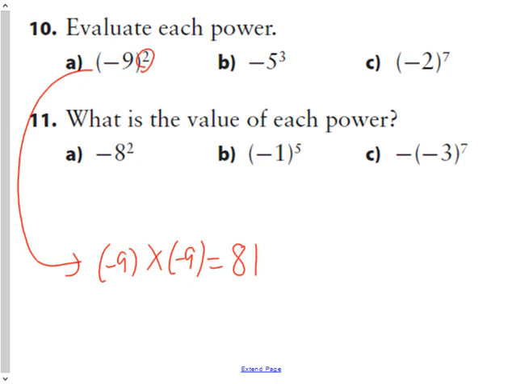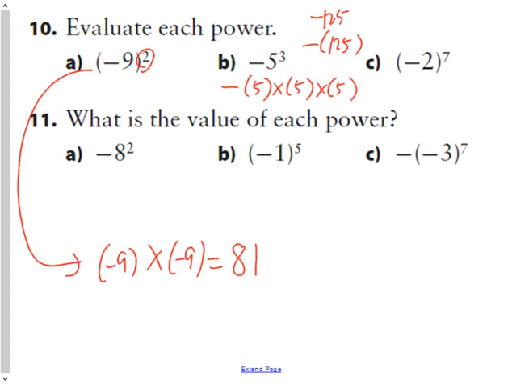Now 1,000 people out of 1,001 people will get the first one wrong on the first try. This does not say negative 5 cubed. What it actually says is the opposite of 5 cubed. If there's no brackets around negative 5, it does not count as your base. 5 is your base. The negative sign that is there, not in brackets, simply means the opposite of. So if I was writing it in repeated multiplication, I would write it like this. 5 cubed is 125, and the opposite of 125 is negative 125.